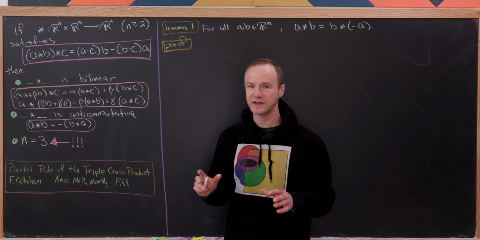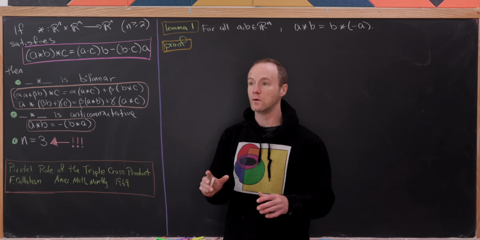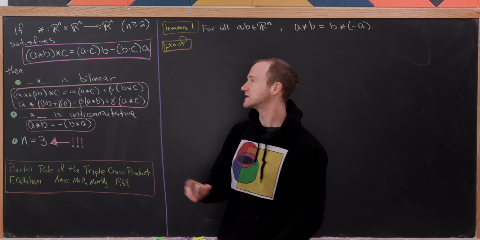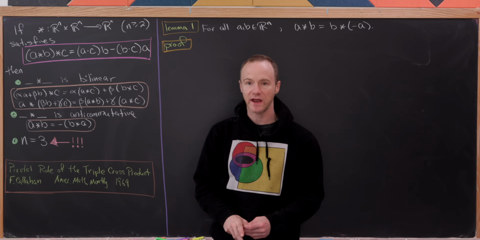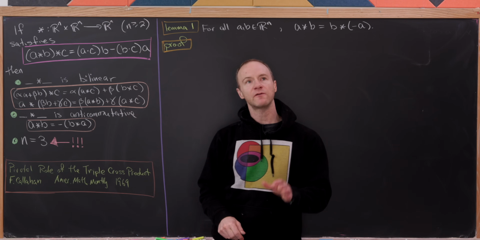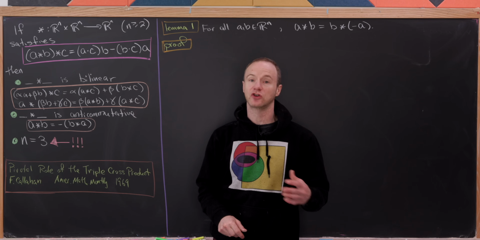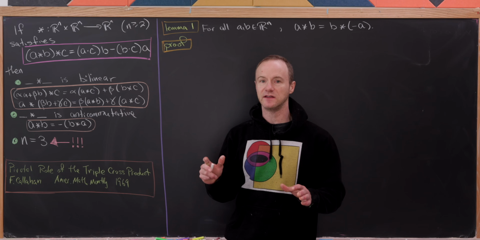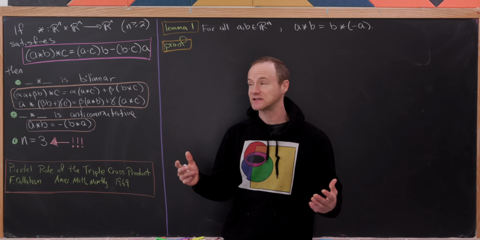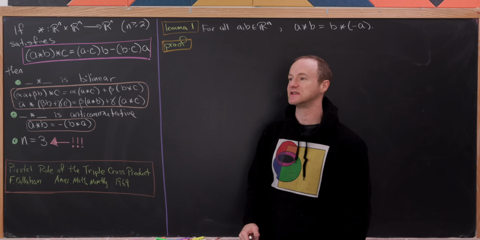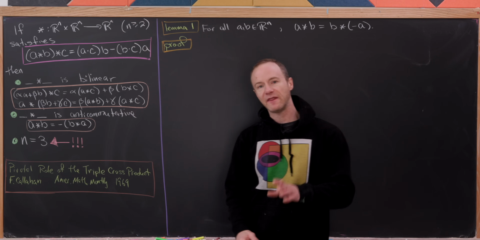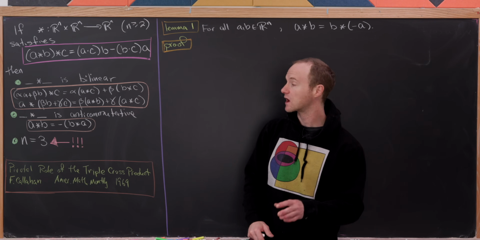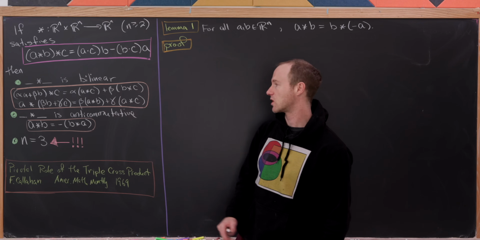But that's the only thing we're assuming that this product satisfies. We're not assuming that it is linear or how it deals with scalars or anything else. We're only assuming it satisfies this one identity. Now, of course, if you know something about the cross product, it satisfies this identity. But here, like I said, this is an abstracted product that satisfies this single identity. And the fact that it satisfies this single identity allows us to prove a couple of things about this product.